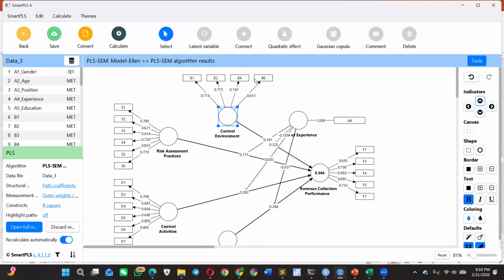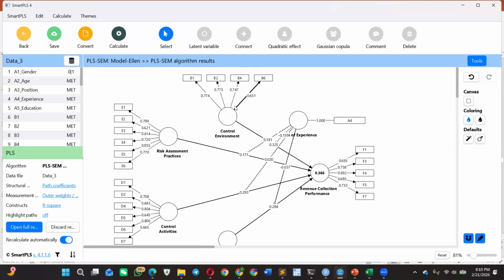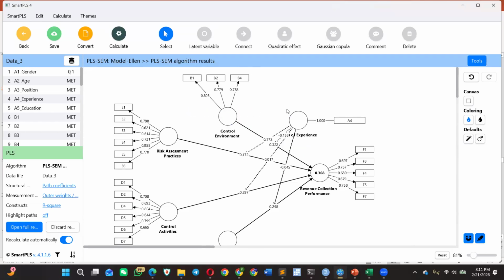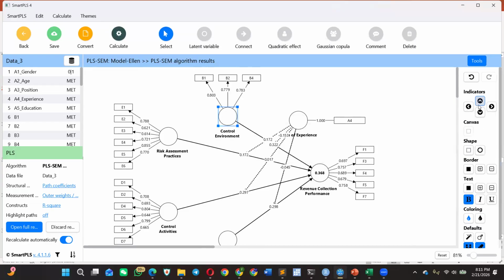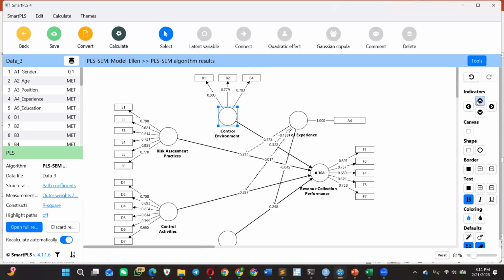So now let's see what happens when we delete B6. So we have here 0.36, and although everything has been met, let's see what happens. Does it improve the model or not? So let's delete this one. Good. Now what has happened? When we deleted it, it has improved the model. Let me undo again. It was 0.366. Now, after deleting, it is 0.368. So it has improved the model. So in that case, you can leave it this way and then report on that.